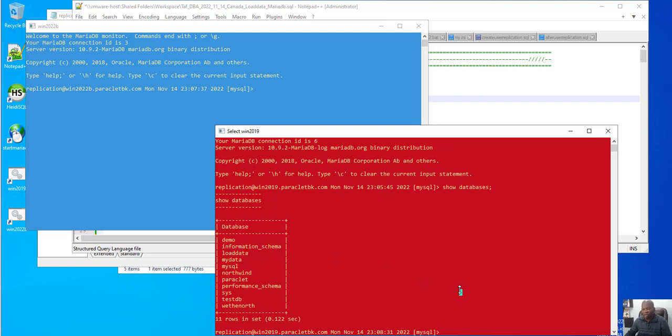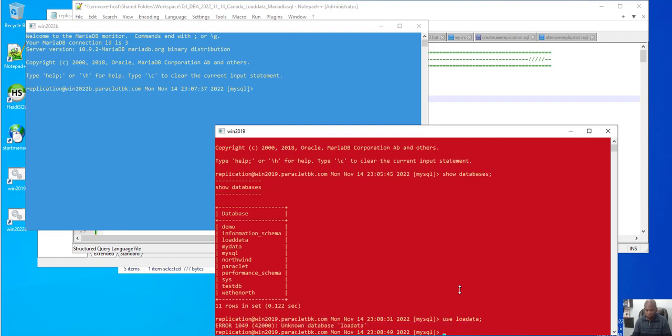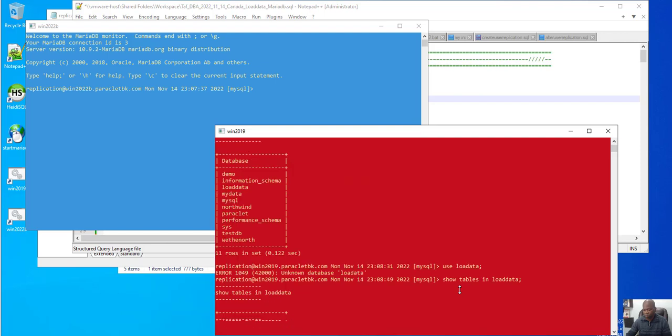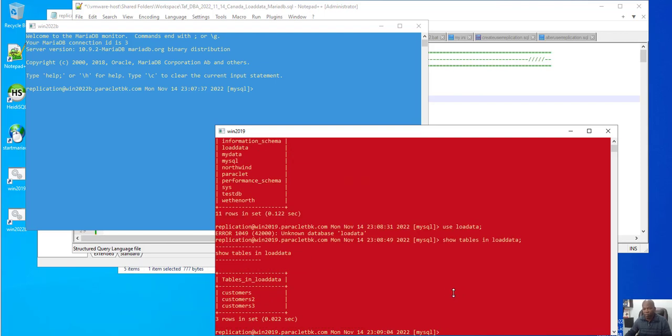Use load data, show tables in load data. Okay, we have 3 tables. It's the same because I copied the same.